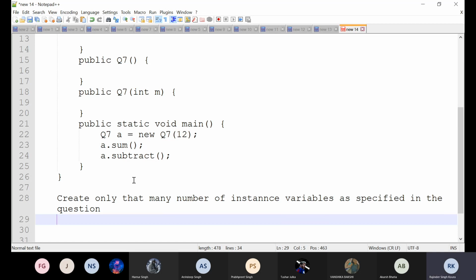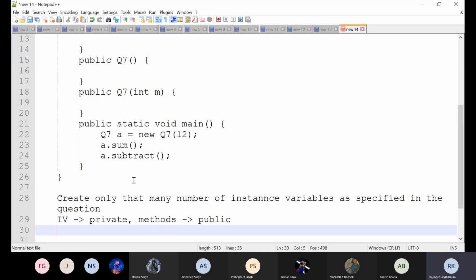Then variables, they are all supposed to be private. Methods, they are all supposed to be public. Methods are going to be all non-static except main method.